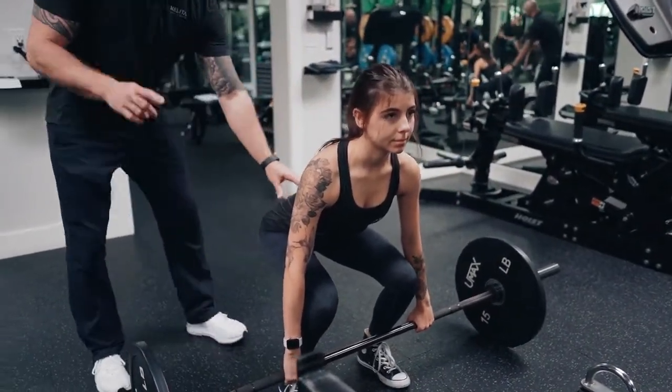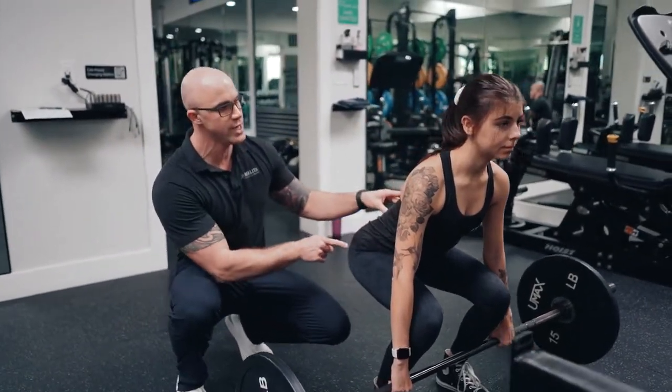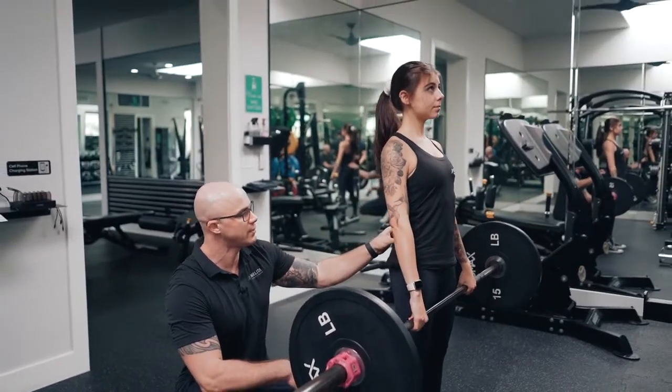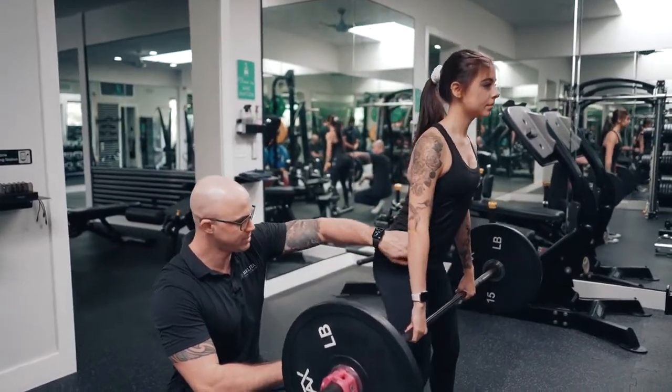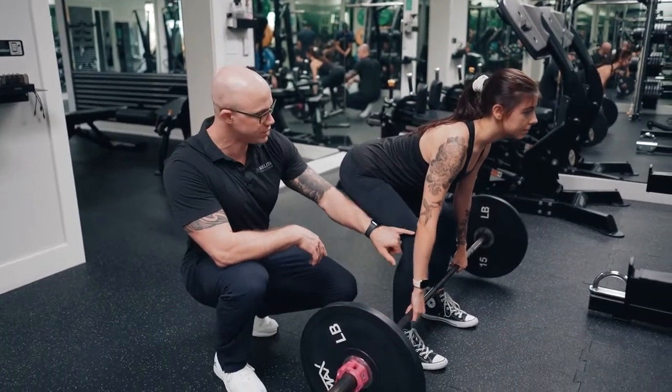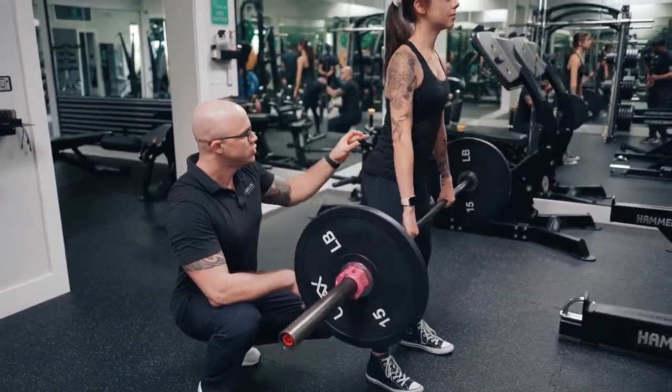When you do one from here, you want to make sure that you come up and push through your hips, keeping your breastplate nice and high, coming up and squeezing your glutes at the top, hinging back first with the hips, pushing the legs backwards. It's important to let the bar go nice and close to your shins as you come up and down, driving straight forward.